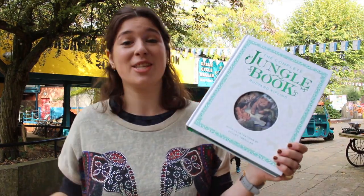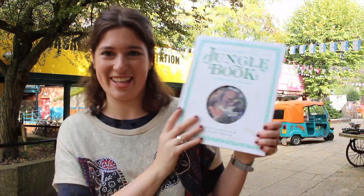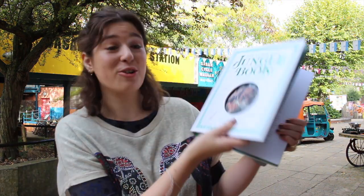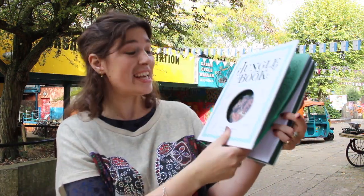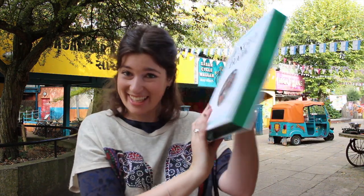So if you only ever watched the movies, you did miss out on a lot. But don't worry — you can catch up with it all in this edition, because it's all included in here, alongside other poems and short stories that Rudyard Kipling wrote. It's got gorgeous illustrations throughout it, as well as a glossary at the beginning that teaches you some of the words and how to pronounce them. And it's so shiny!